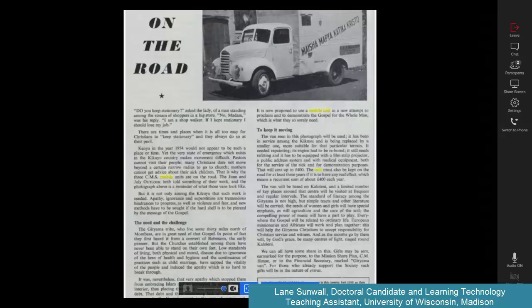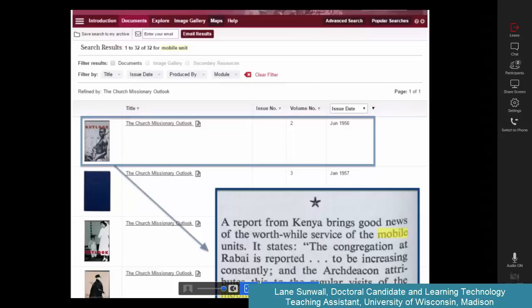And really they're using these trucks as kind of scouts to go to places in Kenya in which the CMS didn't have a real active presence, didn't have a mission station nearby. And they would try to get some feelers of seeing what kind of support they could expect in different areas of Kenya where they didn't already have support. And they found that quite successful, at least according to the next article, that they're finding success in increasing support by using these mobile units to go back and forth real quickly and just visit different people, groups in Kenya over a period of time, even if they weren't able to commit the full resources of perhaps a permanent mission station.